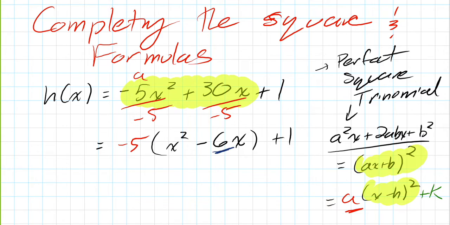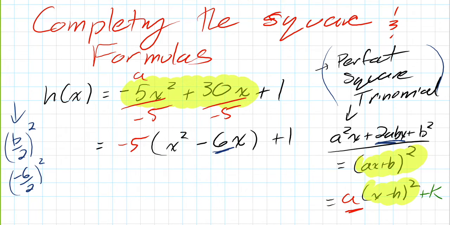So for this new b value, there's this little formula we use. It's b divided by 2, squared. We're going to divide it by 2 and then square it. And that's where essentially the 2ab piece is coming in. We're going to do it because it's going to create a number that's going to allow us to make this perfect square trinomial. So the idea is you're reverse engineering it. They don't really describe it the whole way, but you just have to remember, after I've common factored out, I have to apply this little formula. So in this case, we have -6. -6 divided by 2 is -3, and -3 squared gives me 9.